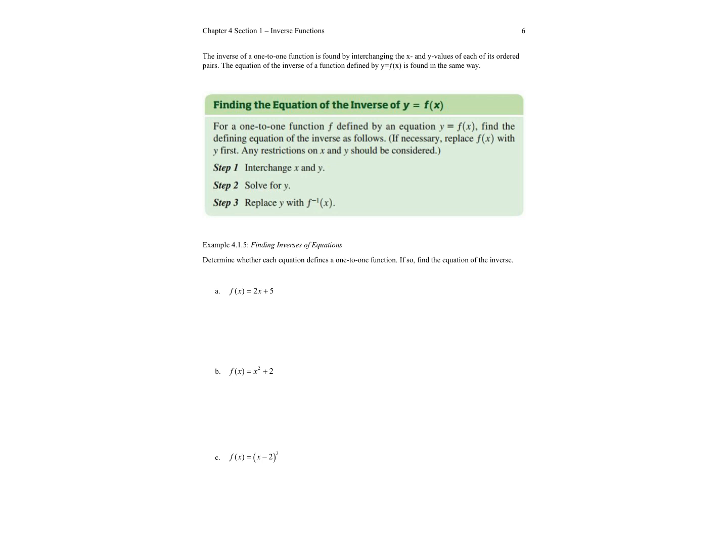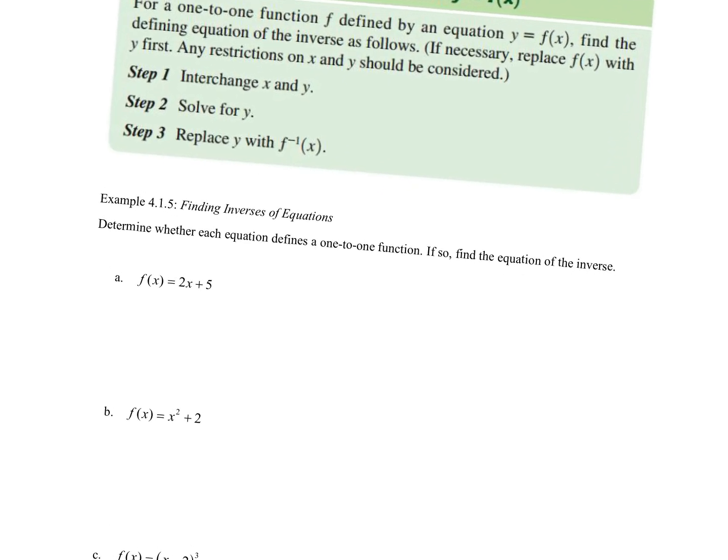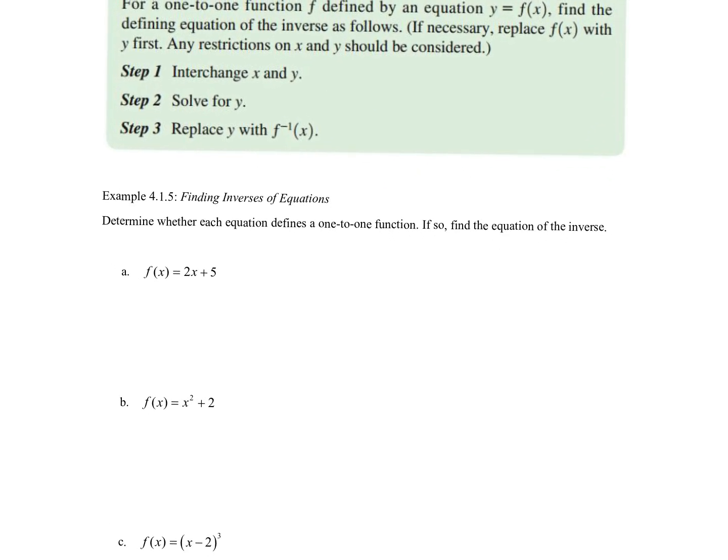So on this page, we're going to actually find an inverse, not verify, but find the inverse. To do that, we do a couple of steps. Step 1, interchange x and y. We're going to resolve for y, and we're not going to call it y when we're all done. We're going to rename it appropriately as f inverse, or whatever the function was called.